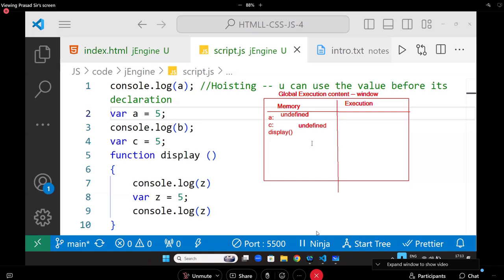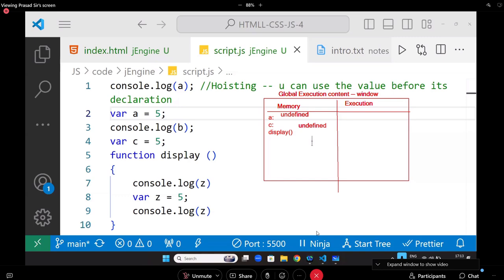Online, someone asked me, why not B? Look, B value is not there in your program. You printed B, but did you declare B anywhere? No. It will not say undefined. It will say not defined. वो दोनों अलग है. उसके लिए हम ये प्रोग्राम करा. Not defined. It's an error.